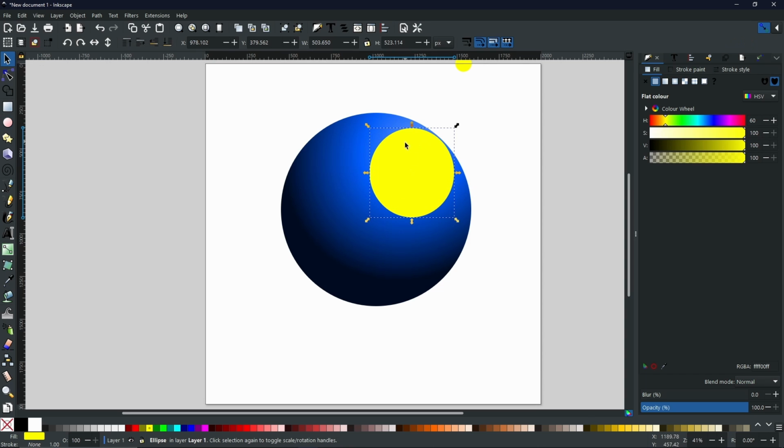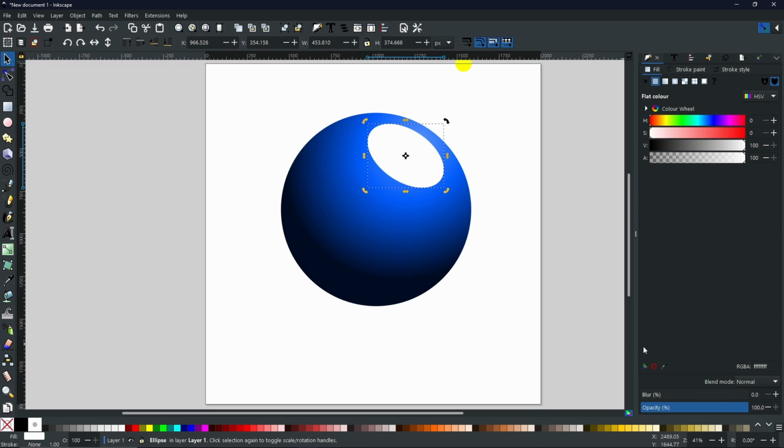Then using the select tool, I am going to squash it ever so slightly and click it again to get the rotation handles so I can rotate it. Again, we want this along the edge of the main circle, but closest to the light source. So somewhere around here. And I am also going to change this so it's white.